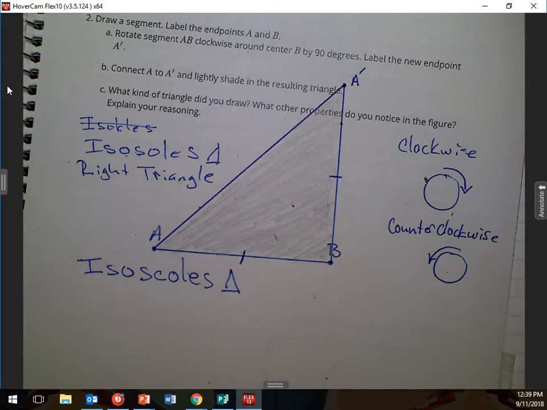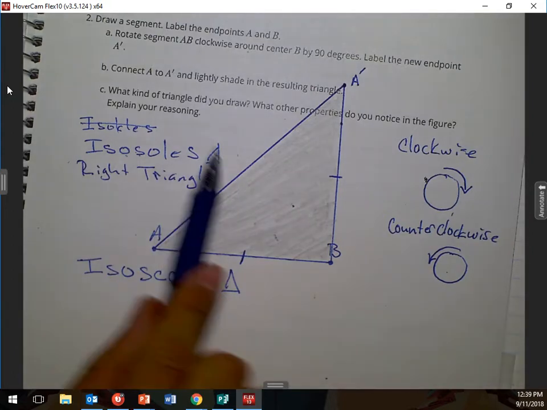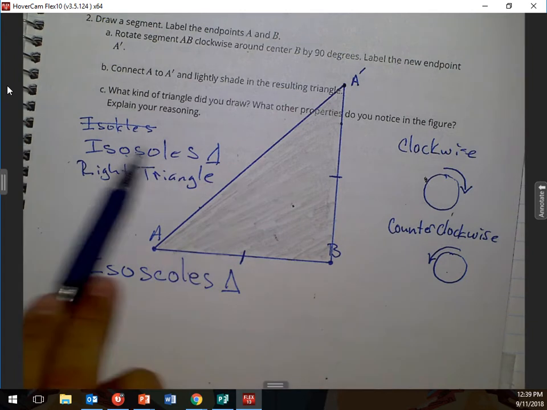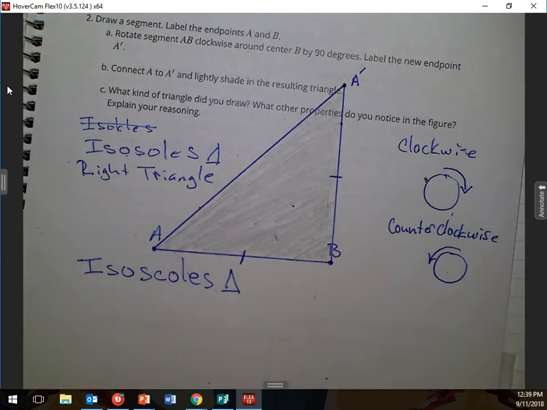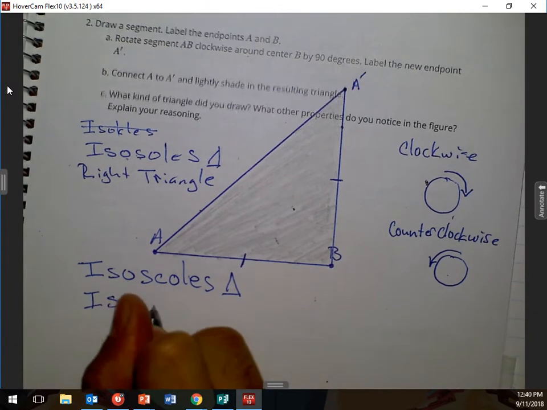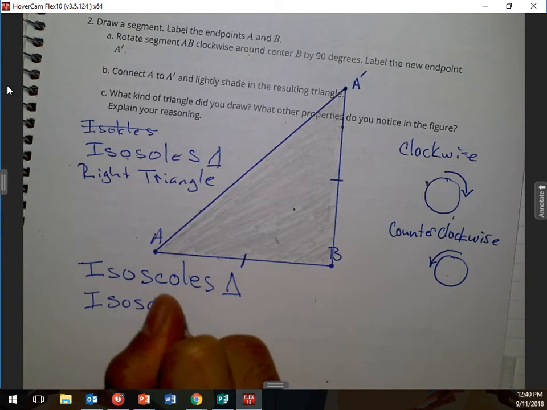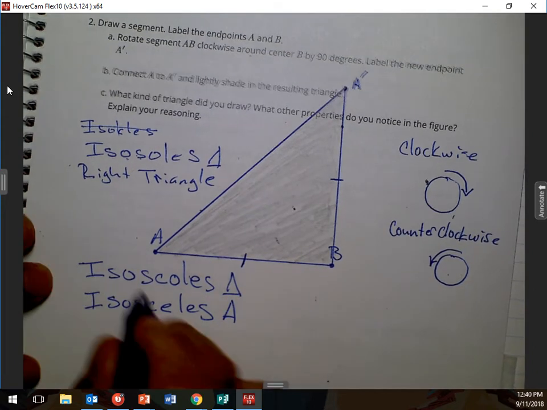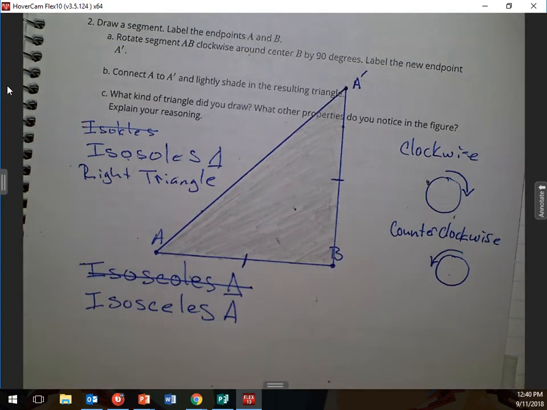Okay, how about this? Let's call it like this instead. This is the abbreviation for isosceles we're going to use today. That's going to be the abbreviation for isosceles. Wait, I found it. ISOS, CELES. That's how you spelled it on the vocabulary. Put a triangle, it looks better that way. Okay, you guys ready? Isosceles.